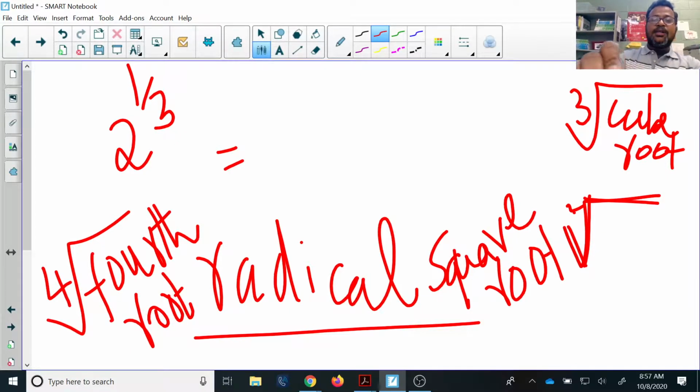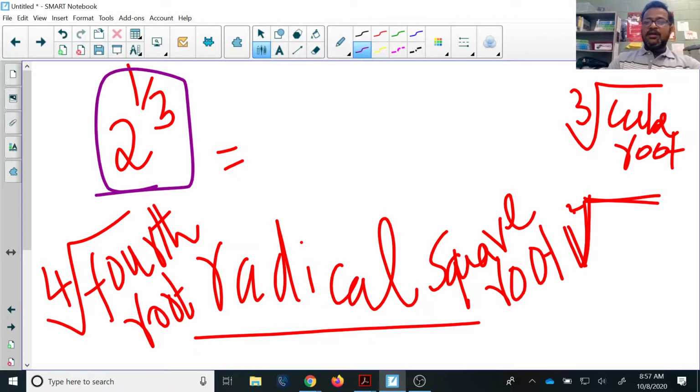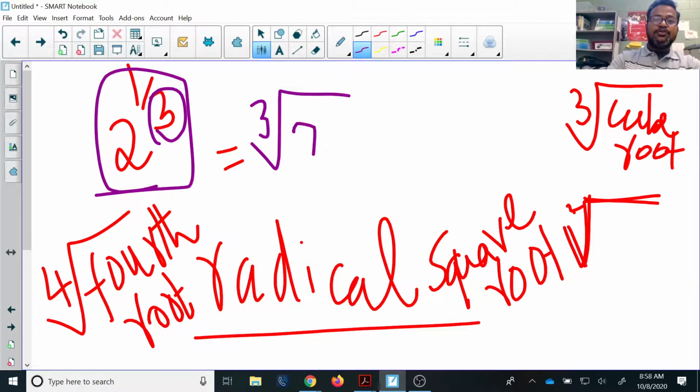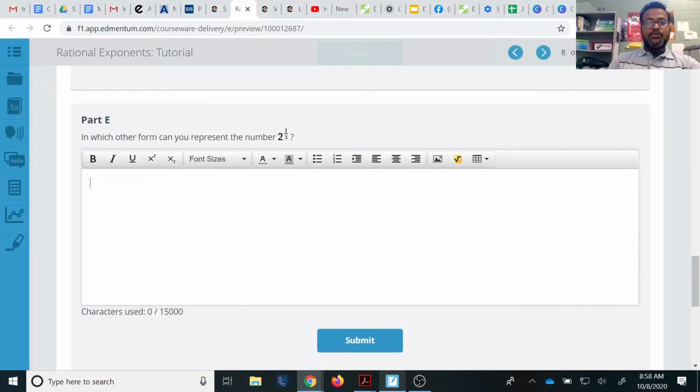Now, a rational exponent effectively is a radical. So how do I write the rational exponent as a radical? The denominator has 3, which means this is the cube root of 2. This is how we raise a power to a fractional or rational exponent. So that's the hint I'm giving you here. 2 to the 1/3 can be written as the cube root of 2, which you're going to learn elaborately from the next slide onwards.